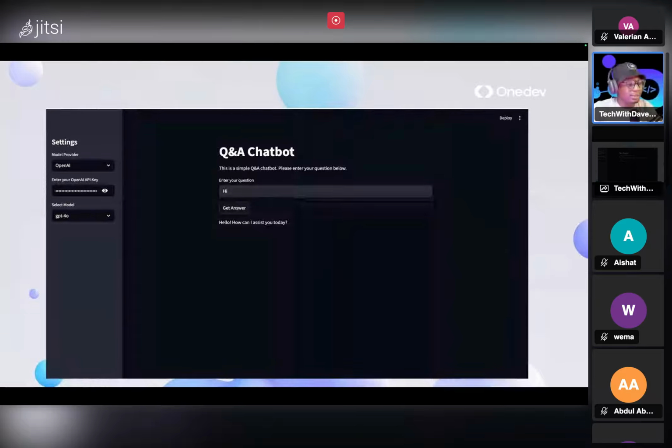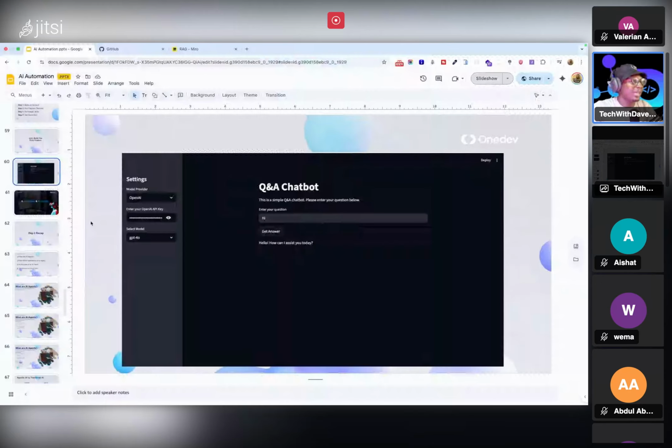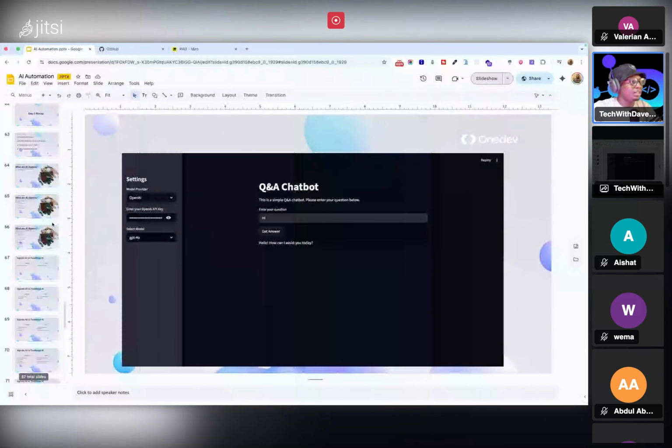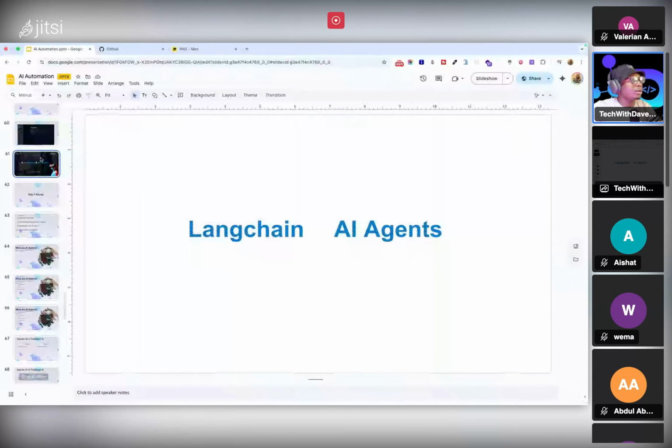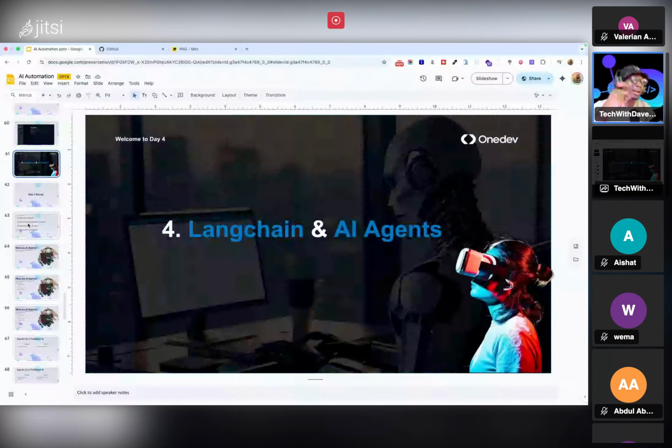And we also went on to day 4. On day 4, we talked about LangChain and AI agents. I remember yesterday's class was quite interactive, where we talked about what AI agents are and why they are very important. These agents are basically very powerful software that can run autonomous tasks.